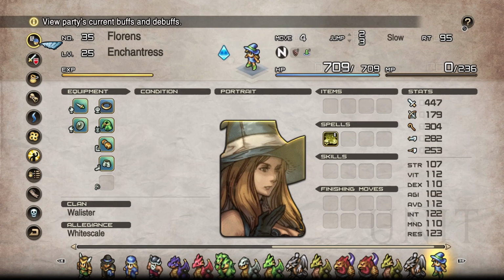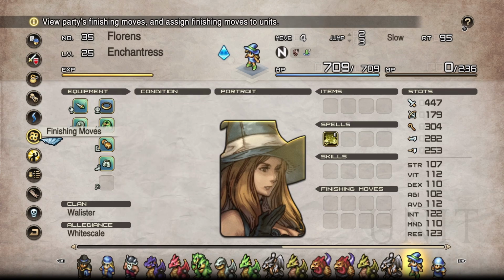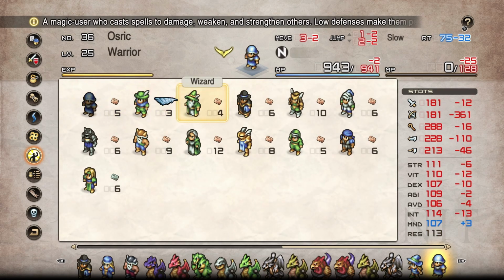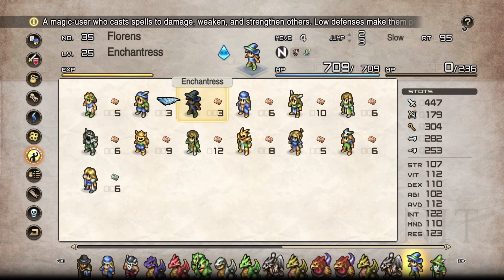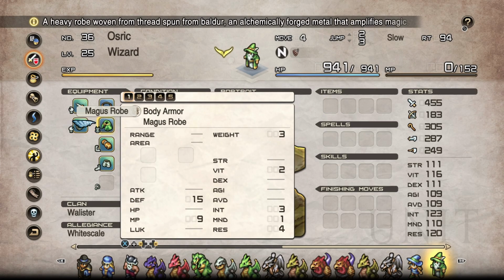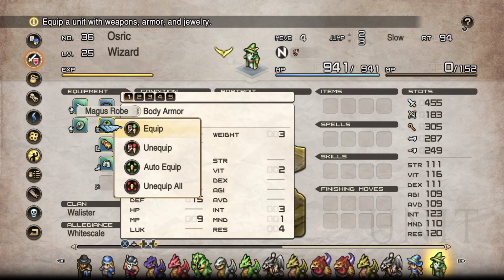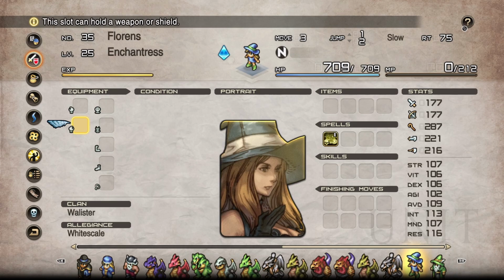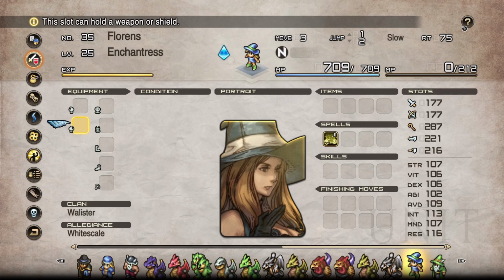So this one has 709 at level 25, however, and this one has 943. So I'm going to change classes. So wizard is going to keep 900 HP. Now I'm going to auto equip. Let's just remove it to compare the raw stats. Okay, you see this guy has a little bit more damage without any item.